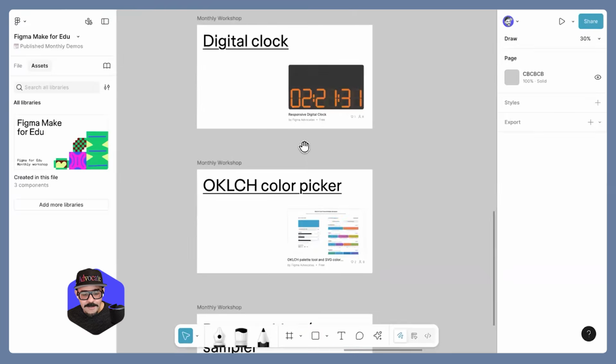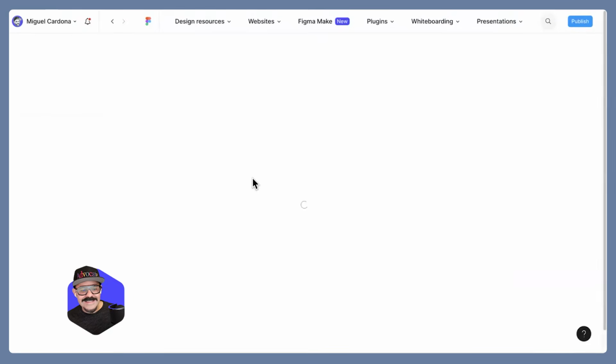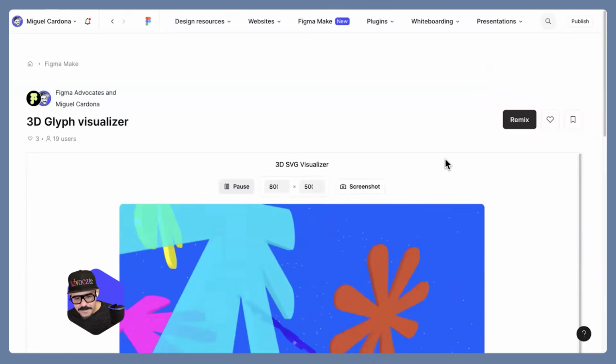The first example that I'm going to show you here is going to be this Glyph visualizer. What I'm going to do is I'm going to show you what the output looks like. I'm going to walk you through some of the prompts, and then I'm going to show you how you can access that. If you are in the file that Joanna just shared out in the chat, or it's going to be available in the comments in YouTube, when you click on this link, it's going to take you over to that Glyph visualizer. So I can see that right here, the 3D Glyph visualizer.